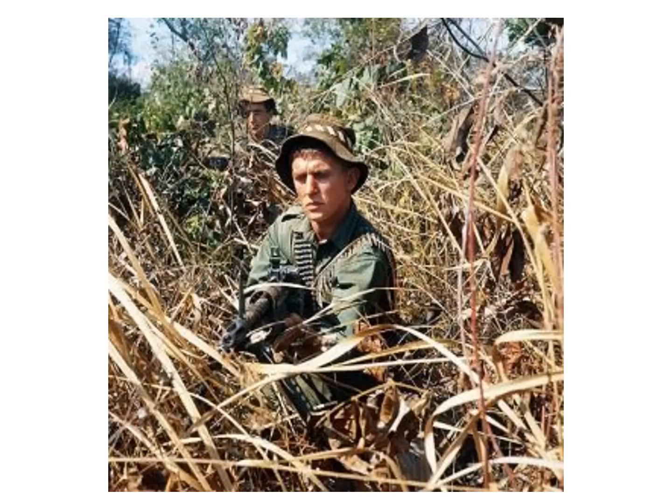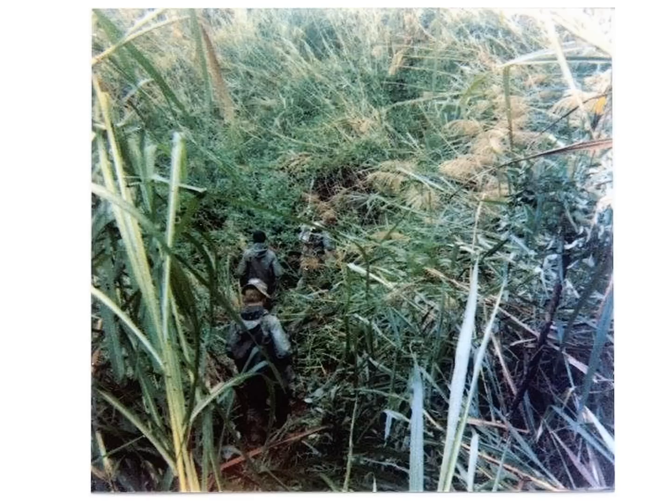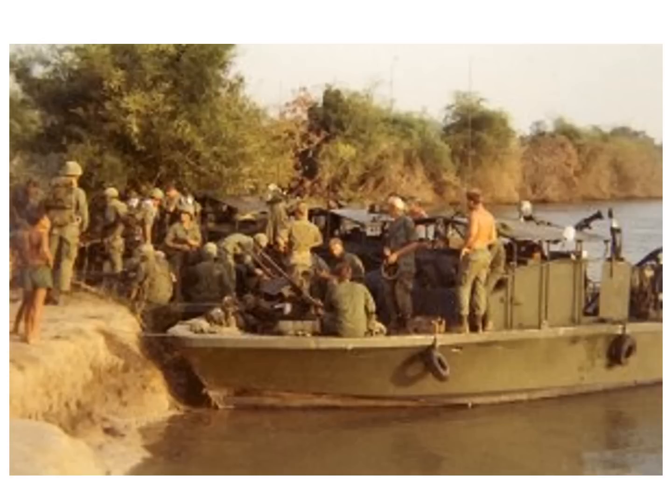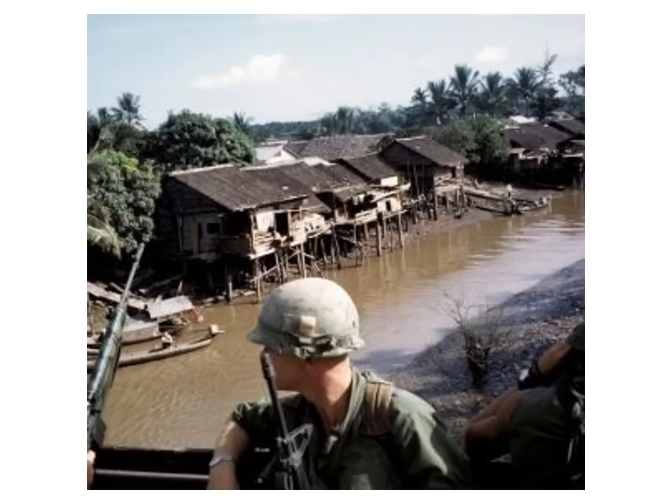Open flat areas and valleys usually have head-high elephant grass growing wild everywhere, concealing everybody moving about. It's similar to palm fronds but with razor-sharp edges and small thorns that leave cuts on all exposed skin, prone to serious infection. Humping through the Delta meant soldiers trudged through water in swamps for most of their day. World War II landing crafts transported patrols along the waterway to solid ground to search for the enemy. It's also said that 40% of the country's population resides in the Delta area, with homes and villages built on stilts lining the ever-present waterways.